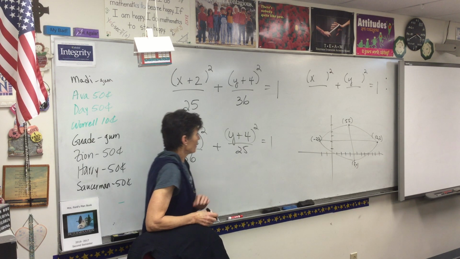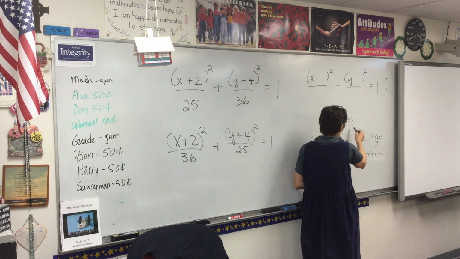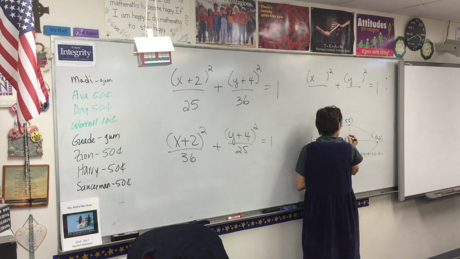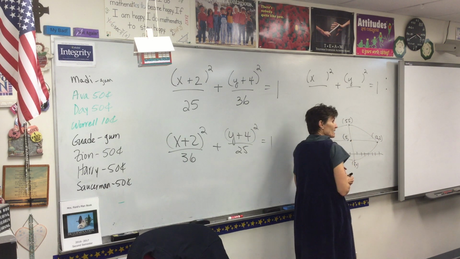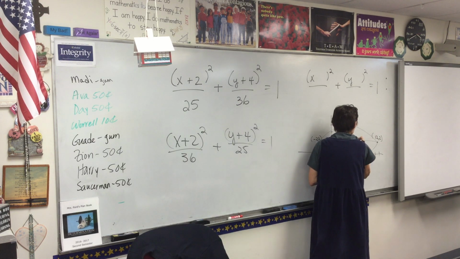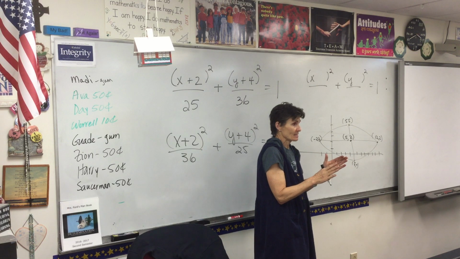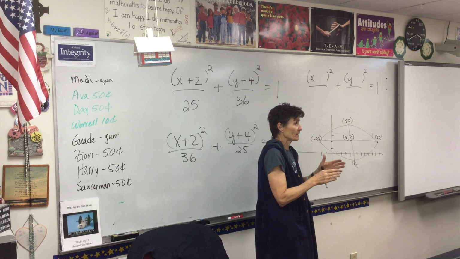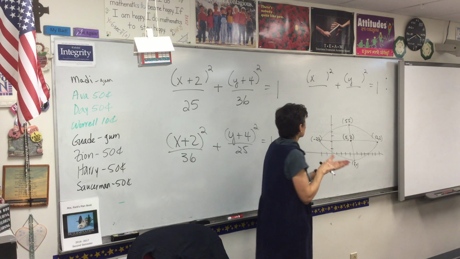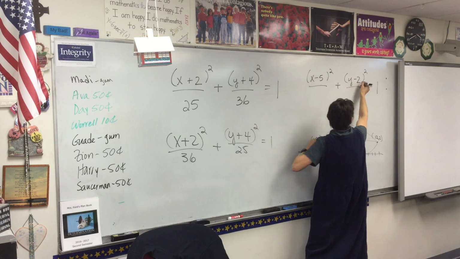Center? Yeah. Okay, so let's see if we can figure out where they cross. Look at this right here. This is where x is 5, right? So I know my picture is not very good, but would you agree that x is 5? Yeah, y is 2. And that y has to be 2? Yeah. Now, if you're doing this on graph paper, that's gonna be real obvious, because everything's gonna be lined up perfectly. But she's right, where they cross is the center. So that means x minus 5, y minus 2.